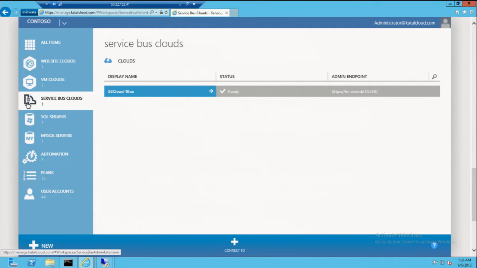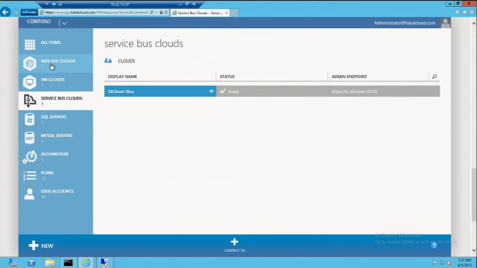Now, when you're on the topic of capacity and usage, when you're in the portal experience, what you'll see is kind of a consistent feel across these different nodes. Anytime you put a resource provider into this environment, what you see here are all the out-of-box resource providers, but you could completely imagine some third-party items showing up here as well. Any resource is responsible for bringing an administrative experience with it. And one of the kind of consistent things we like to do is a display of the clouds in some fashion. So you click on, for example, Service Bus clouds here, and you see the different clouds I have defined. In this case, only one.